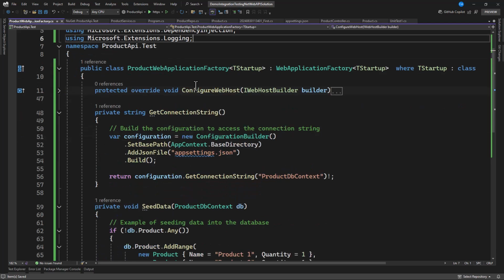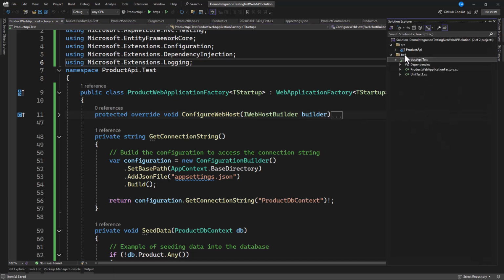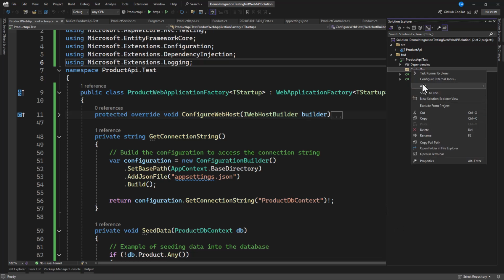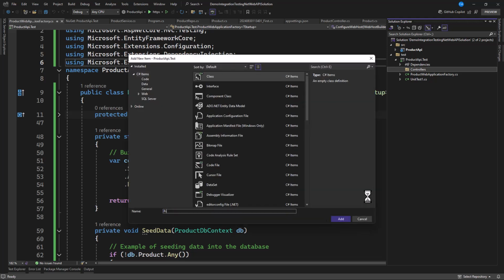So let's go ahead and create our controller. From the test project, let's add a new folder to this. Here I have to name it as products, let's say controllers. Okay, so that's the name of the folder. It tells you that all controller tests are going to be in here. And now which controller are we talking about? It's a product controller test. So I'm going to say this is product controller test.